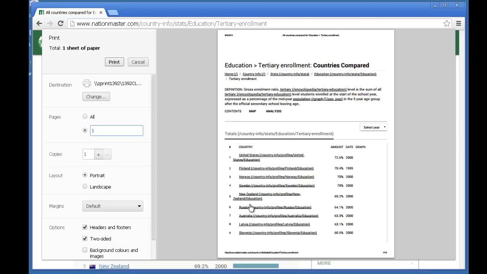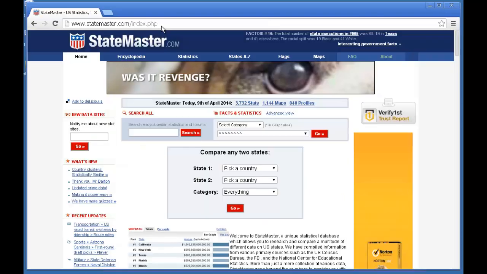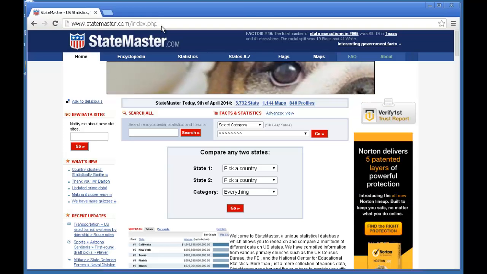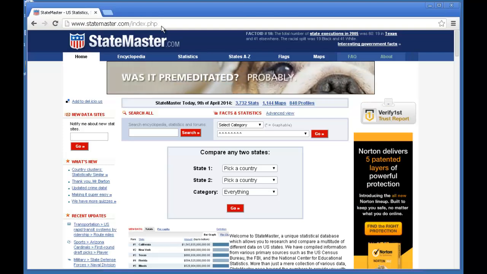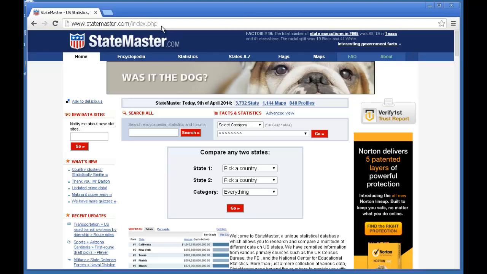It's only showing me the first 9 countries. On this, I will write that there were data for 151 countries. I need that. I need to know the quantity of the data you have for each variable. StateMaster was another website that I recommended, and it gives me information on the 50 states in the United States.